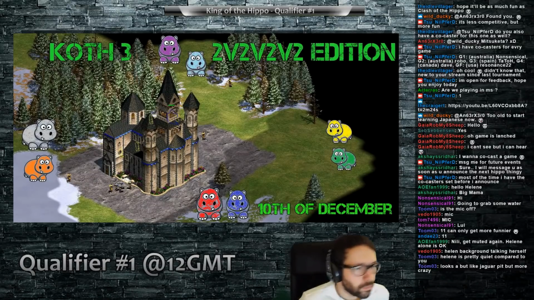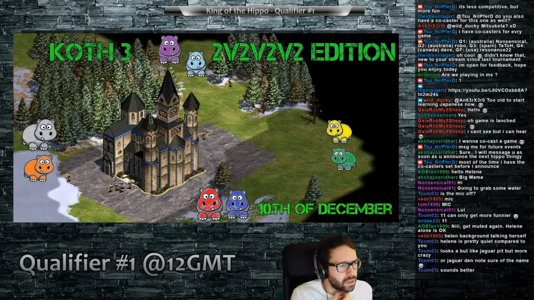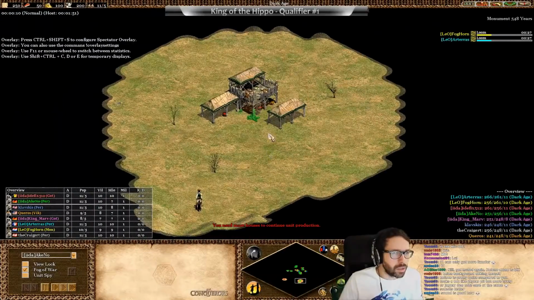Do you have a favorite? So we have the first team, Idefix and Iceno. Then Kragot and Major Quarrels, King Marv and Klavkis, and Artitas and Foghorn. I think Artitas and Foghorn are probably my favorites. They have played King of the Hippo formats before. And at least I know their names, and I know that they know pretty solid build-ups. Let's jump into game number 1.